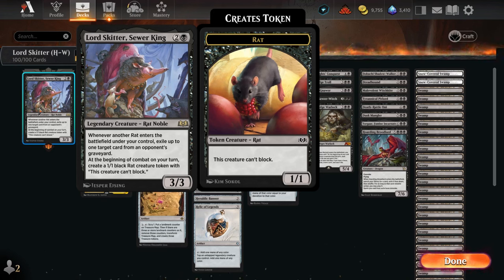The wheel brought us Lord Skitter, Sewer King, a black and 2 rat noble. Whenever another rat enters the battlefield under your control, exile up to 1 target card from an opponent's graveyard. At the beginning of combat on your turn, create a 1/1 black rat creature token. This creature can't block. He's a 3/3.